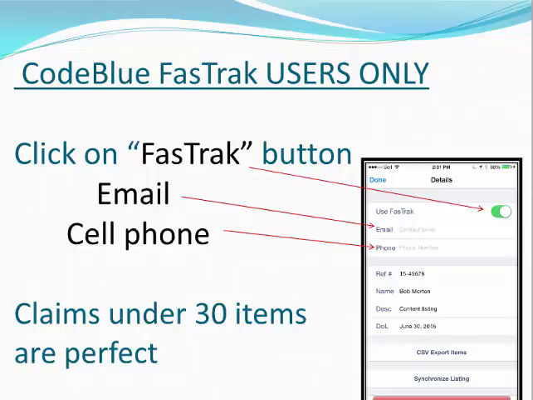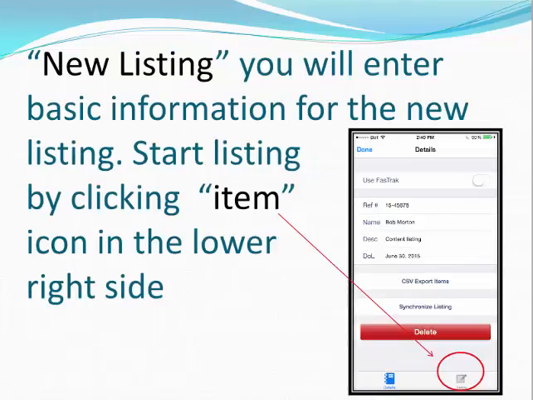Click the green radio button as indicated on the right, then enter your email and cell phone number. Please make this accurate, as Code Blue may need to call you out on site. So the email and cell phone needs to be where you are, where they can contact you to ask you for extra information to ensure accurate pricing, and they'll get it to you hopefully within 30 minutes.